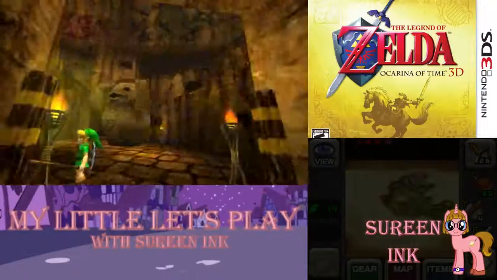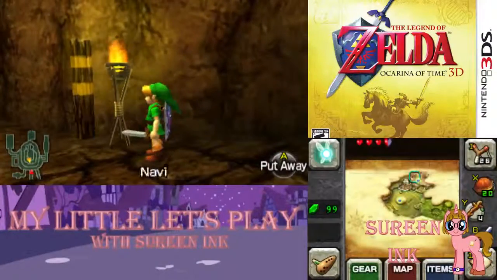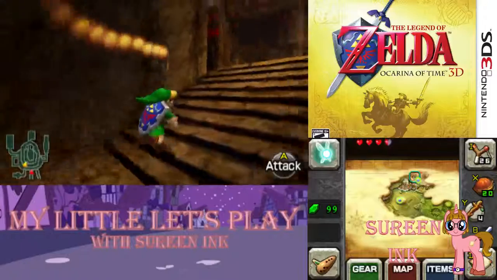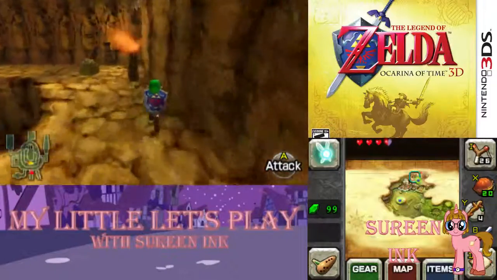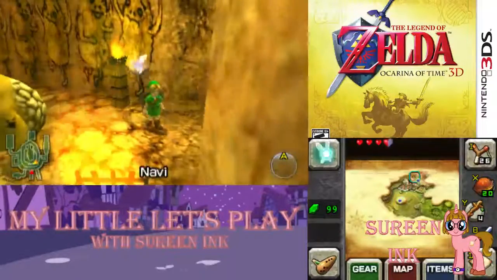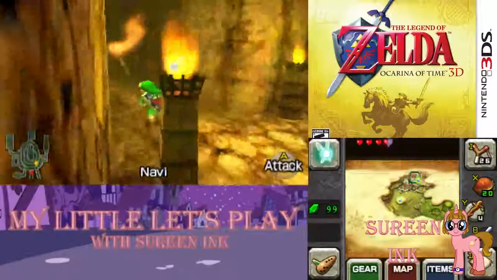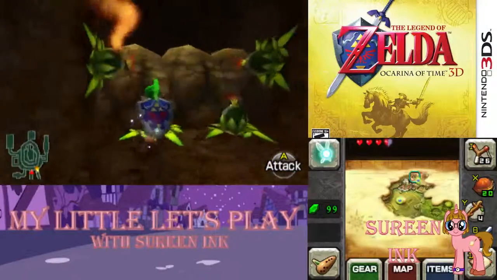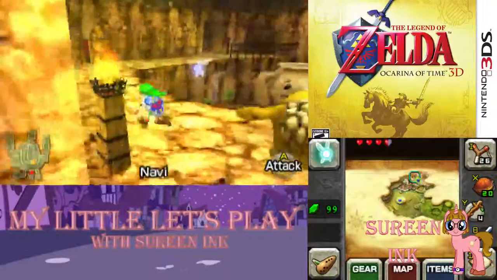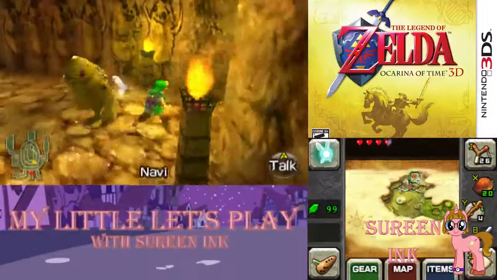Right, I need to carry the fire from down here all the way up to the next floor so that I can light the bomb flowers. Problem is, I always get lost in this place, so I tend to forget where I'm going. But hey, I didn't forget this time. Oh, they changed that. In the N64 version, you could walk behind these torches to light them, but you can't do that in the 3DS version, apparently.